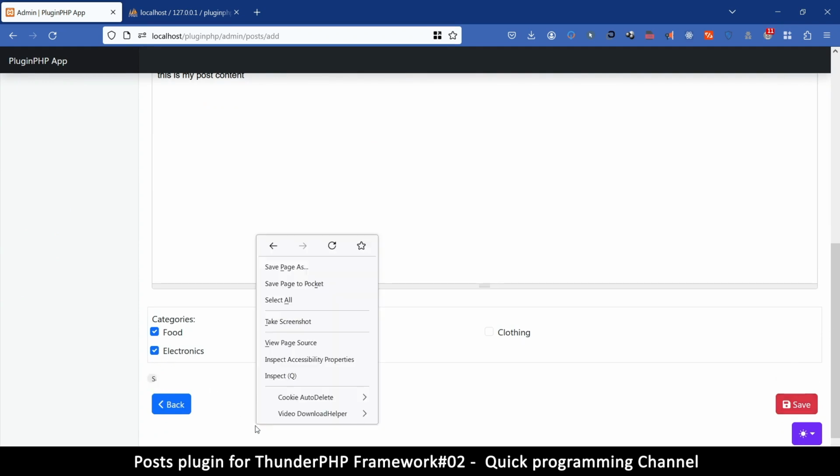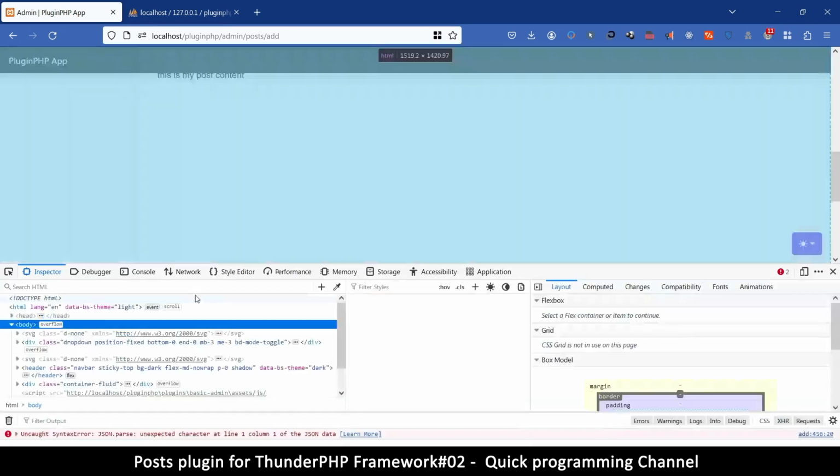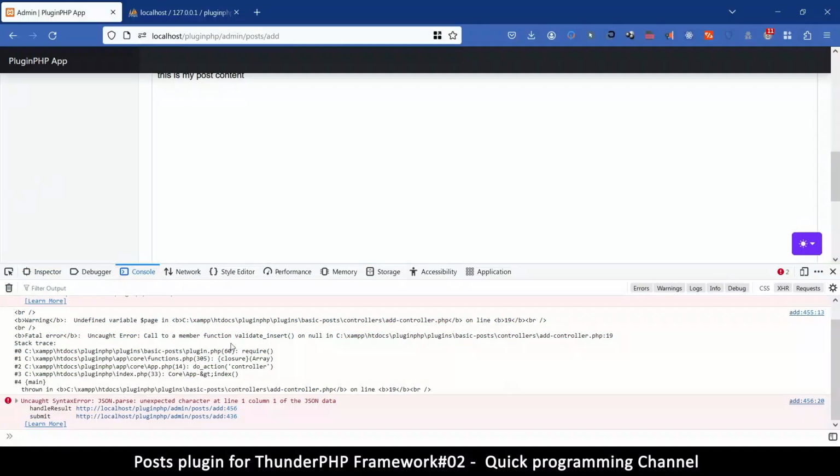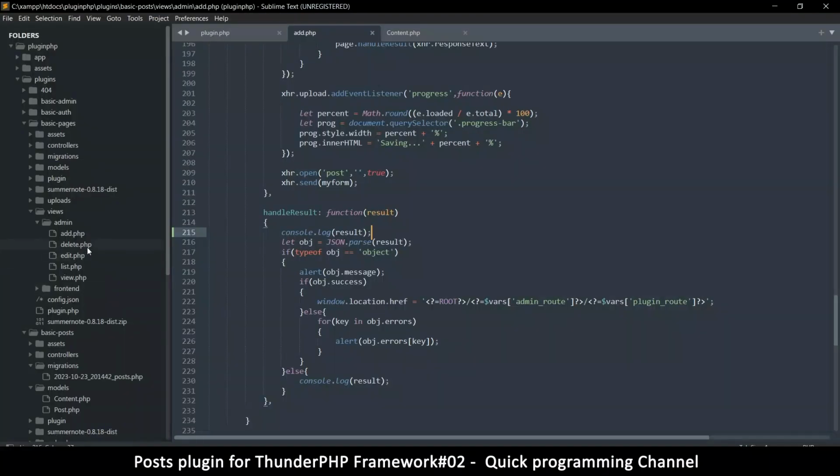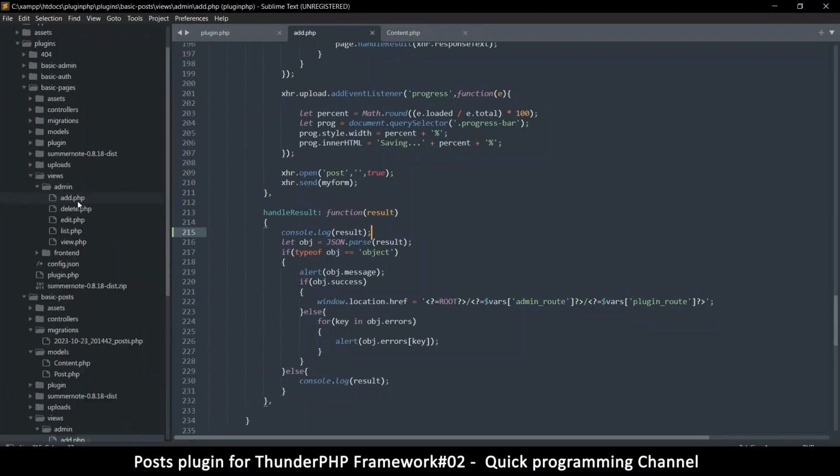So same issue, it doesn't finish loading the progress bar. Now in the console, we will have some text from the PHP side. It says undefined variable page somewhere on line 19 in the controller. Okay, so we didn't deal with the controller, and that is why. So let's go and deal with that.